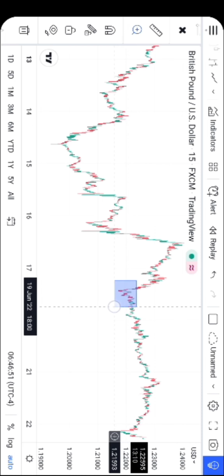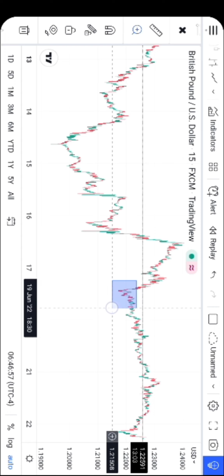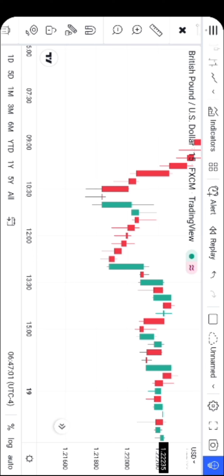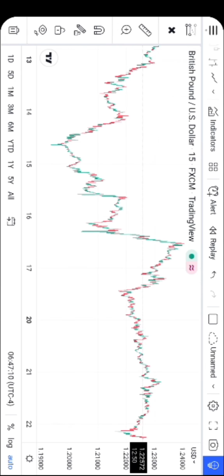All right, let's say I want to view that portion of the chart. I drag only on that portion of the chart. It's going to be highlighted in blue, but after dragging, it zooms into that portion. Okay, this is that portion of the chart I dragged into. If I want to zoom out, I will just use the minus button here. Bam, it takes me out.